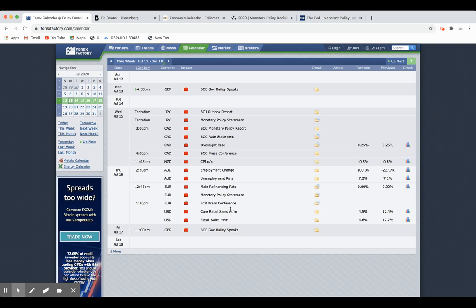So being able to filter the data like this and understand when the data is going to come up, and what currencies you should and shouldn't avoid trading, really is going to give you that edge. So this is where we're going to begin.